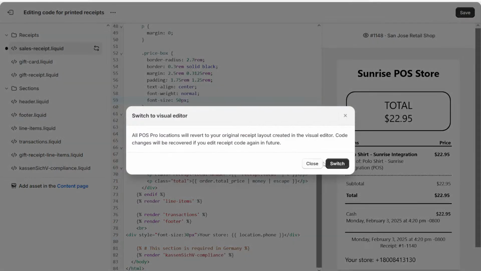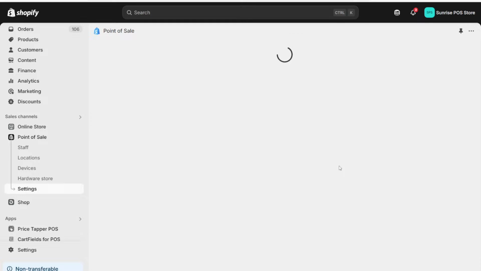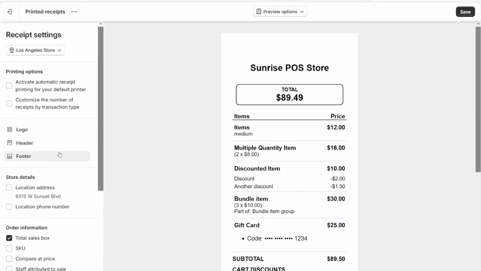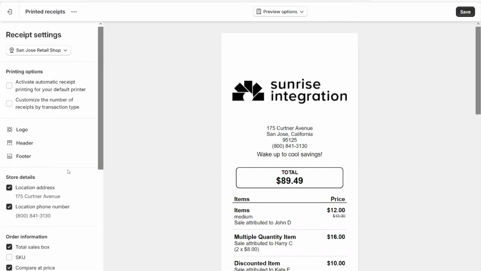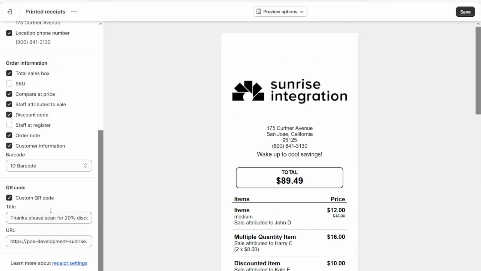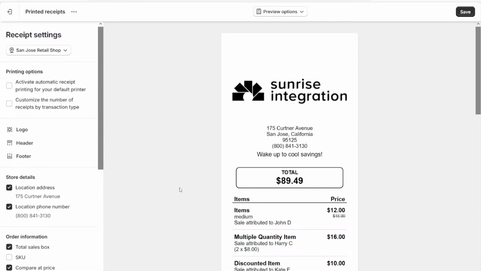If this is too daunting and you want to pull the ripcord, you can always just say, you know what, I'm going to switch back to the visual editor. And then you can get back to a much easier WYSIWYG interface. And again, it does remember your settings. So if I go back, however I had it set before is remembered inside of the system.